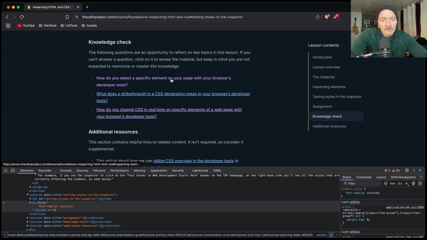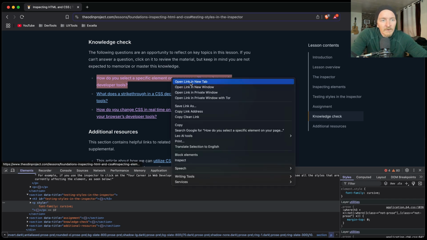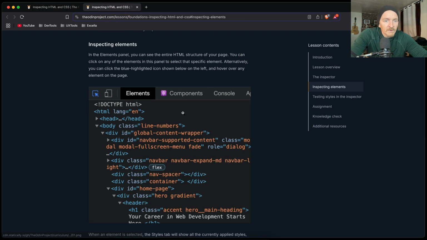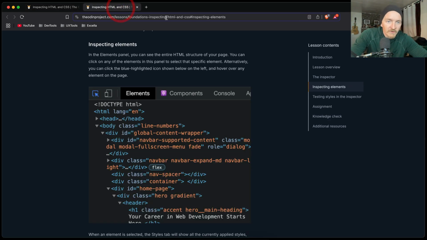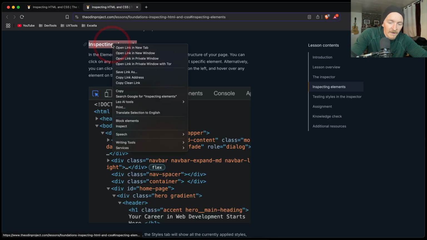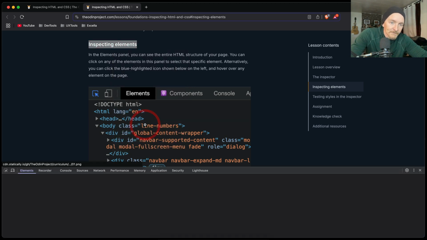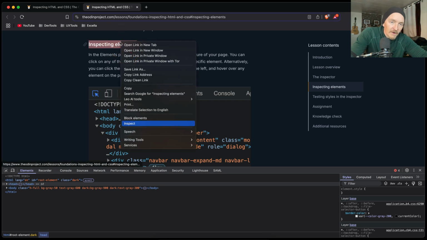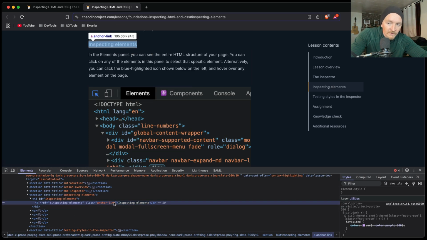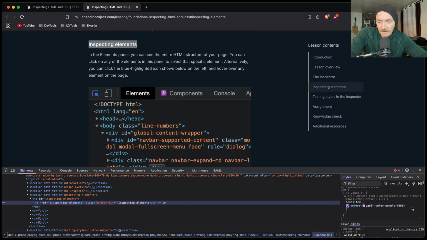How do you select a specific element on your page with your browser's developer tools? Well, the way that you do it is you right-click on it, and then you click Inspect. I just press I, but you can also just go down to Inspect. So what I do is I just right-click and then press I, and then press enter, and it goes straight to it. And then we can go through here.